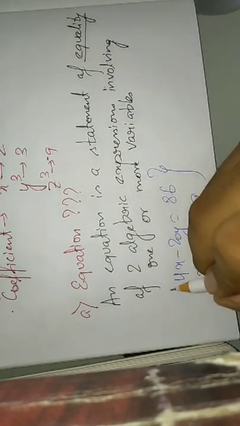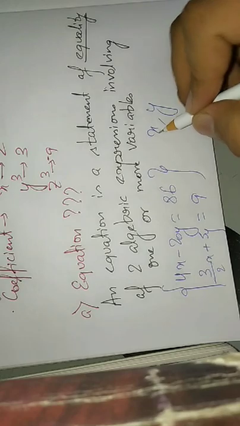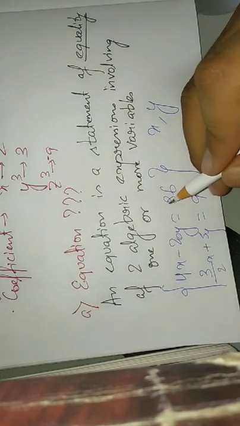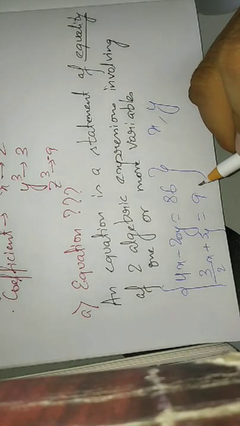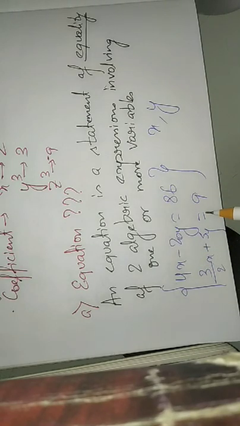So you got two algebraic expressions. Statement of equality means you will get one value of x and one value of y. This value of x and y will satisfy both the equations. So it is a statement of equality involving, this could have been only one variable, 4x square plus 2x is equal to 86, 3x square plus 9x square is equal to 20, suppose. So we got these two expressions in one variable. Now we got these two expressions in two variables that I've shown over here. So this was one, what is an equation.